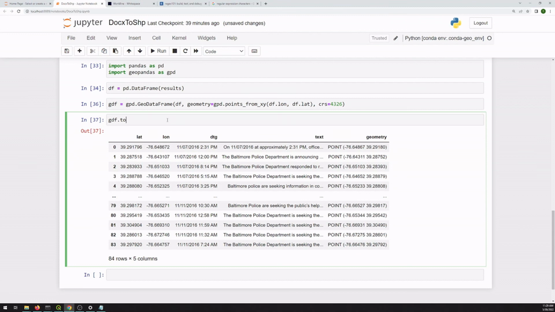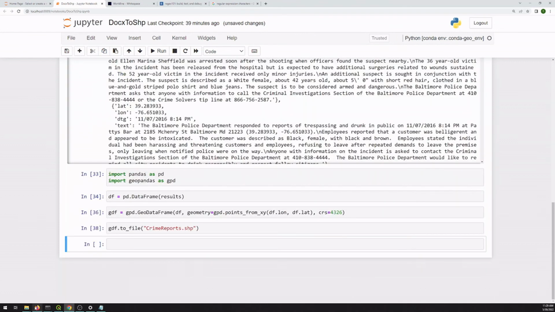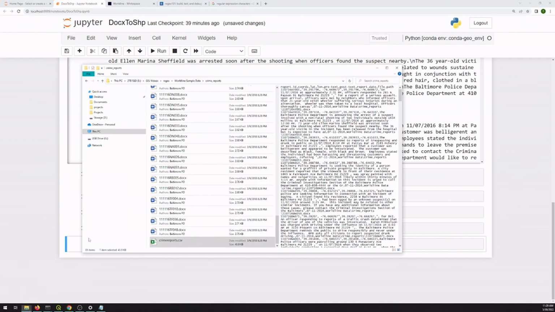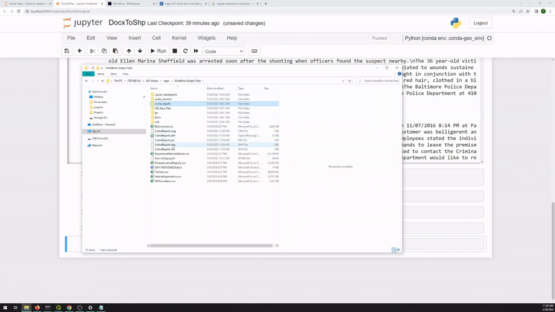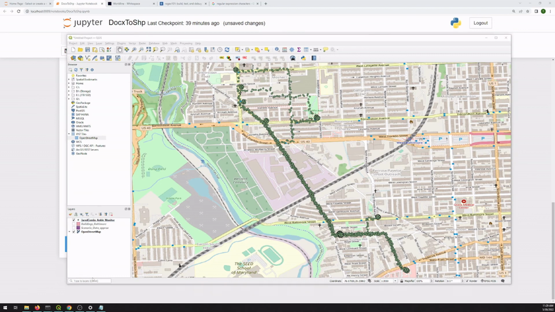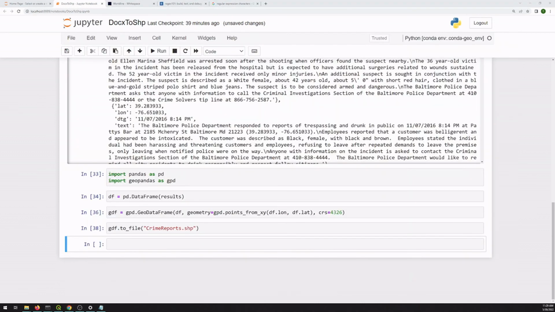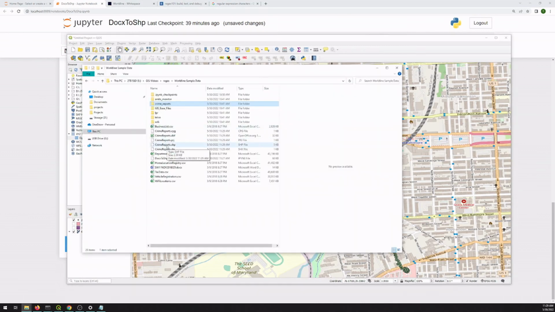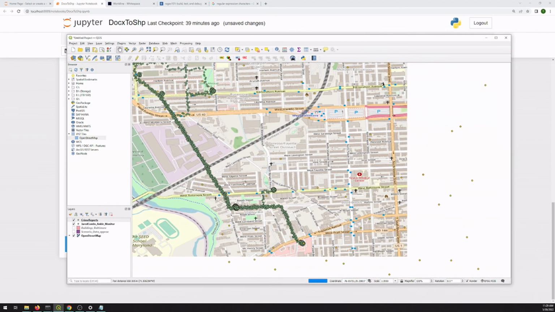So first, let's make this to file. Now we've got a crime report shapefile, and we can drag that directly into whatever GIS you use.